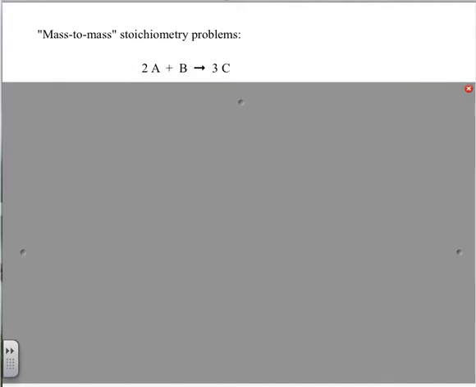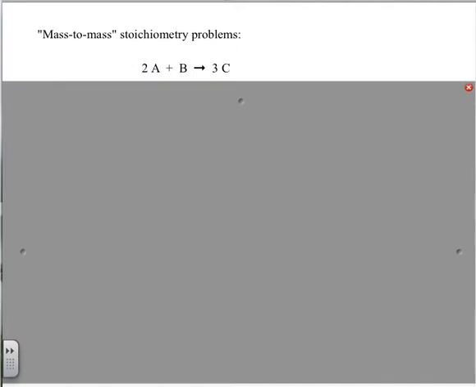And we're back. In the previous video, we learned how to solve mole-to-mole stoichiometry problems. The obvious problem, though, is that when you go in the laboratory to carry out an experiment, you don't measure out your quantities of reactants and products directly in moles. In fact, you measure it out in terms of masses. So the type of problem we're going to approach in this unit looks like this.